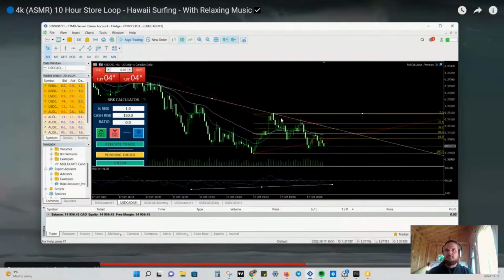But really, look at this play. You can't break the 50, sell. Can't break the 50, sell. Can't break the 50, sell. Eventually you're gonna get fucked as you try to do that, and the trend will reverse. That's my worry right now with the way the higher time frames look.